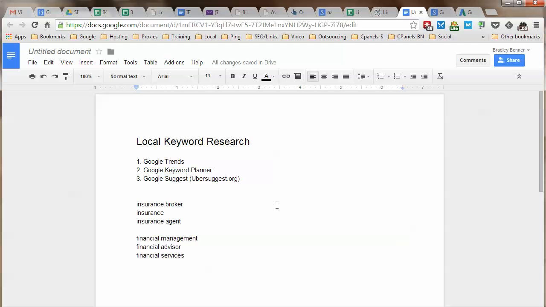Then I'll go in and do some real keyword research based on that seed list. And this is the seed list that I got from my student, which is insurance broker and financial management were pretty much the two keywords.